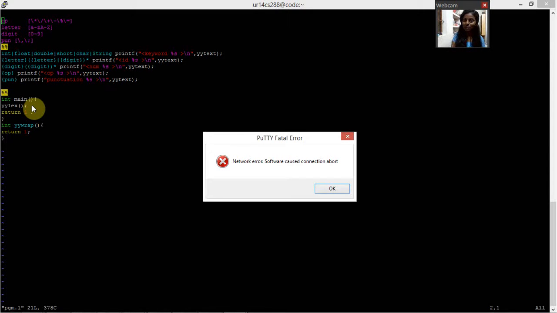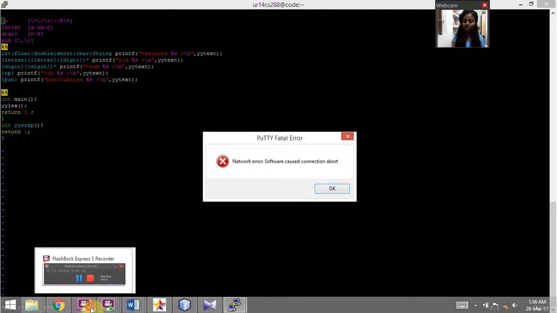Inside the main function I'm calling the yylex function. So here the yylex function actually starts the whole thing, and then you can see over here I'm inside the main itself, and in the main I'm calling the yywrap. The yywrap function is called to end a particular program. So if in this program we get 1 as output, that means the program has been successfully executed. So this is the program.